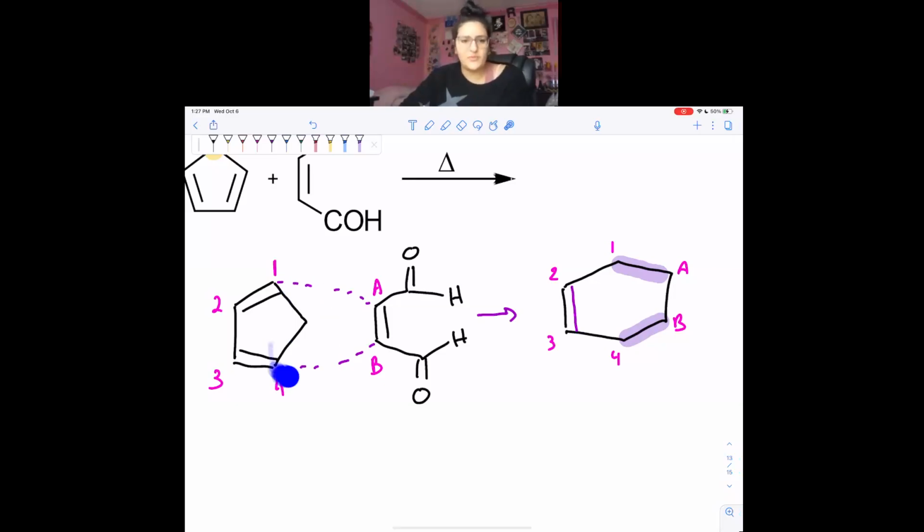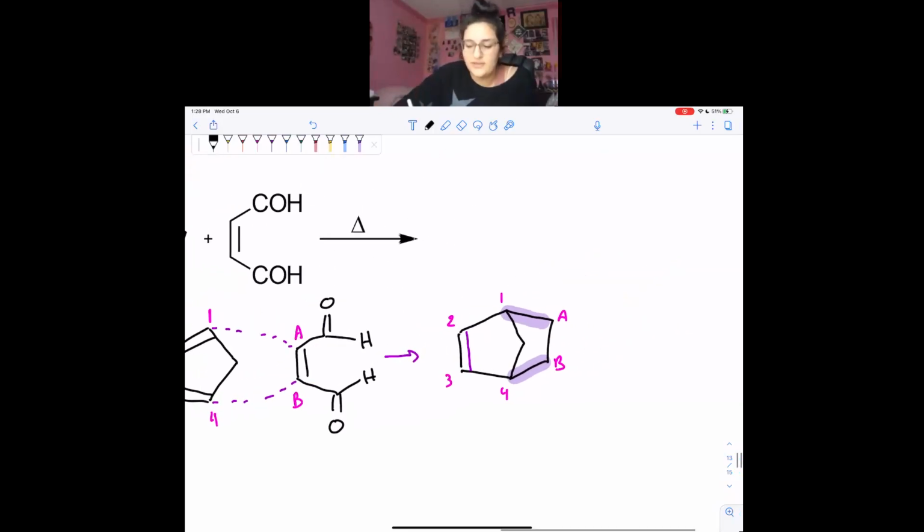But what do we do with this point, right? So I said to ignore it. And once you've drawn your base, we're essentially going to connect 1 and 4 like that. So we get a bicyclic compound. And this is what it's going to look like flat. You also have to know how it looks 3D, which is unfortunate, but it's not too awful.